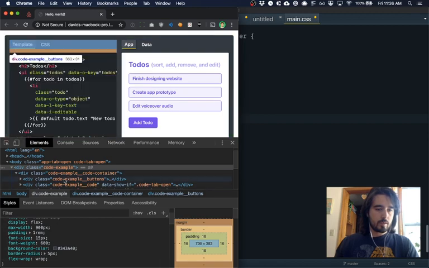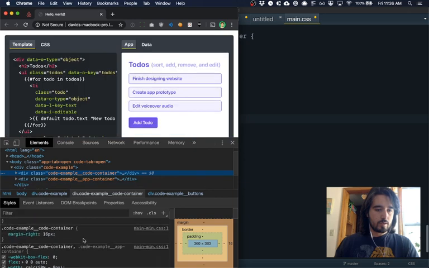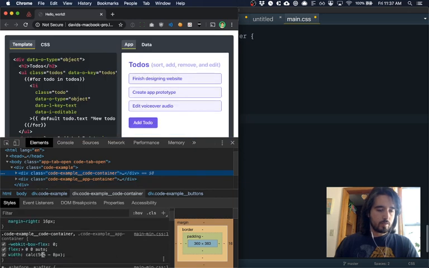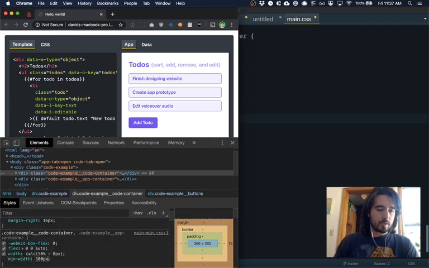Okay, and then we're going to do code container. So for these two, we're going to say width. And we're going to say min-width 100px. That's only because I don't know what their current width is.